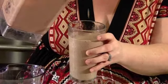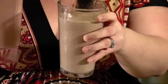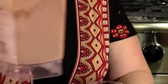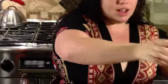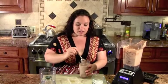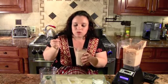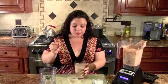Yummy, yummy. And this will make a good two to three full glasses, 16 ounce glasses. Now I like to eat mine with a spoon, but you can eat it with a straw or just drink it however you'd like. You can taste the cinnamon in it for sure.